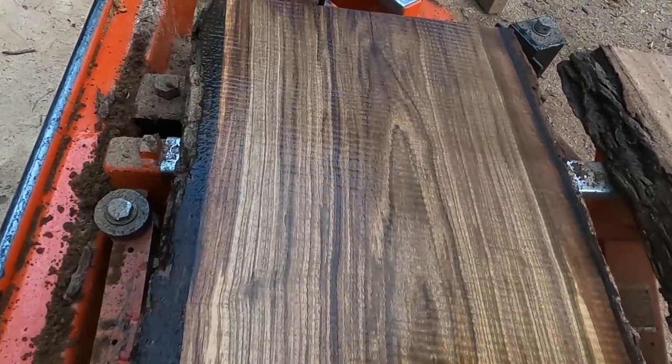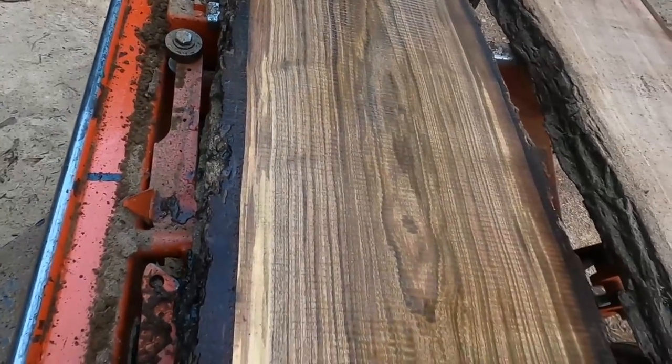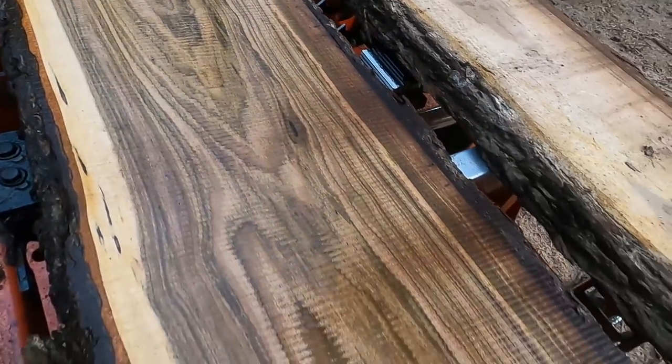Very nice. 1, 2, 3, 4, 5 9-quarter slabs out of this. Nice stuff. Should have enough to make a really nice bar top.